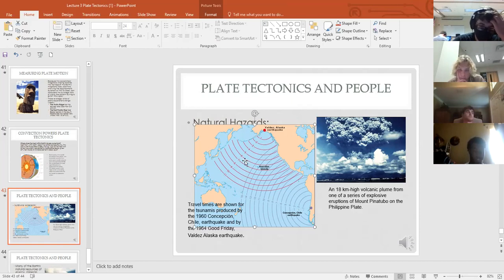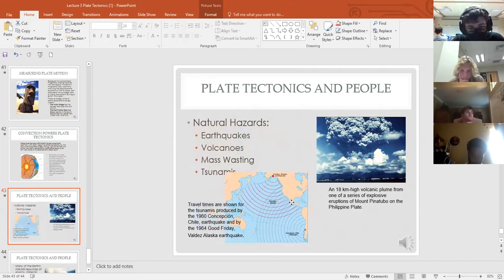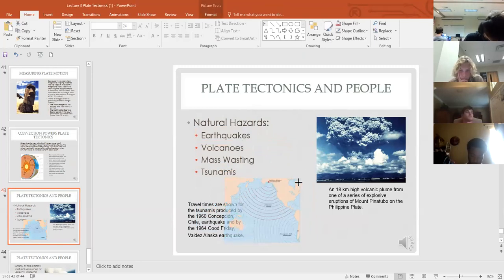So a tsunami can give you plenty of time to evacuate, but the one that occurred here in Japan not too long ago gave Japan a minute to evacuate before it slammed into the coast, because it occurred really close. So these tsunamis are very, very dangerous, very destructive, but it just depends on where you are.